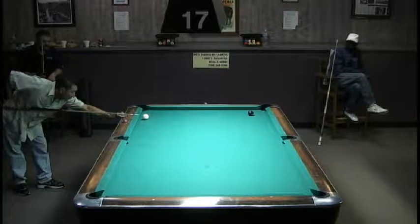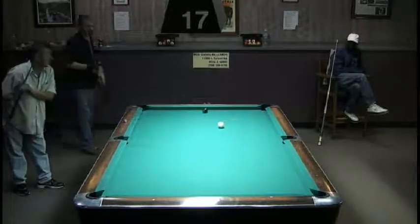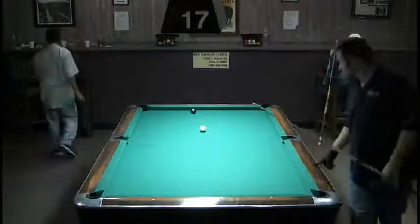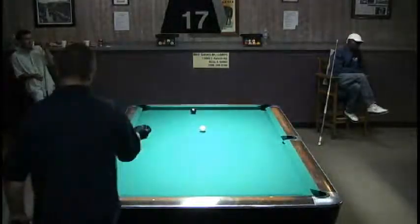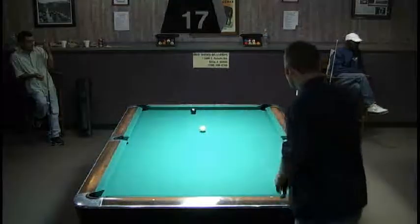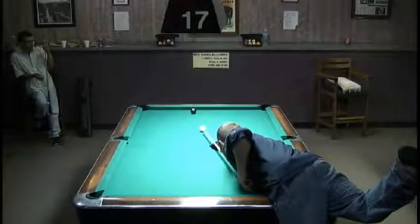Sergio's just going to cross the ball and knock it to his side of the table. Yeah, come up short on the bank. He's leaving Will a bank straight back here. He might be able to drag this ball, keep from scratching in the corner, or he could follow with inside English, you know, keep the cue ball from scratching.